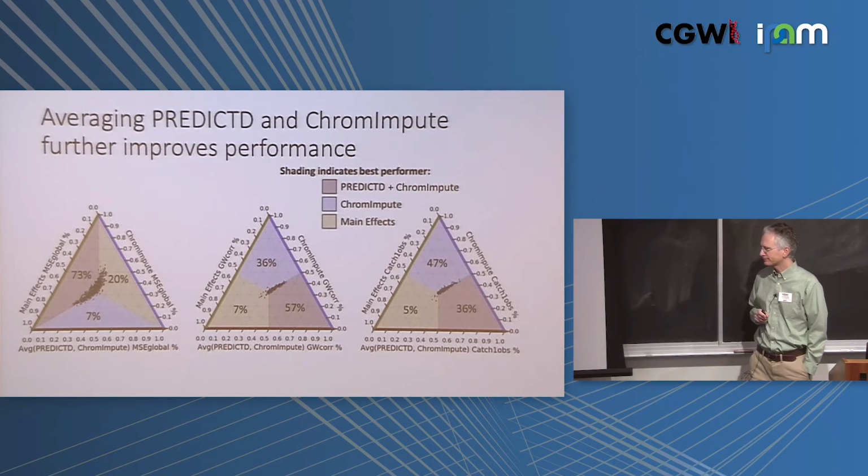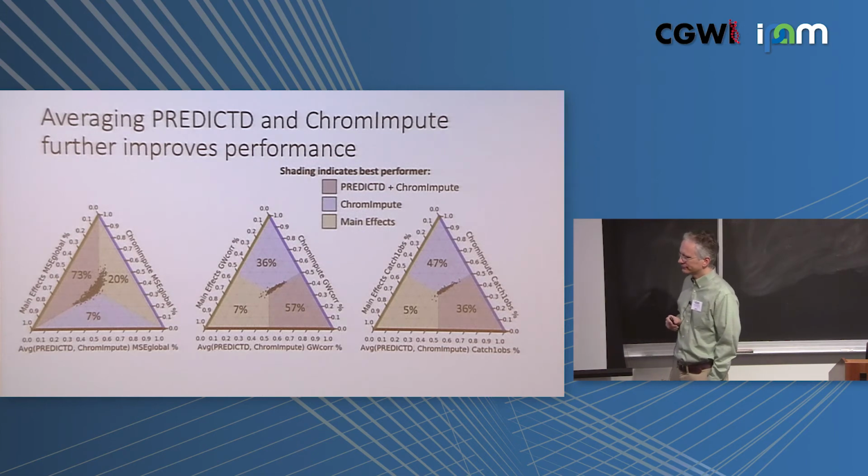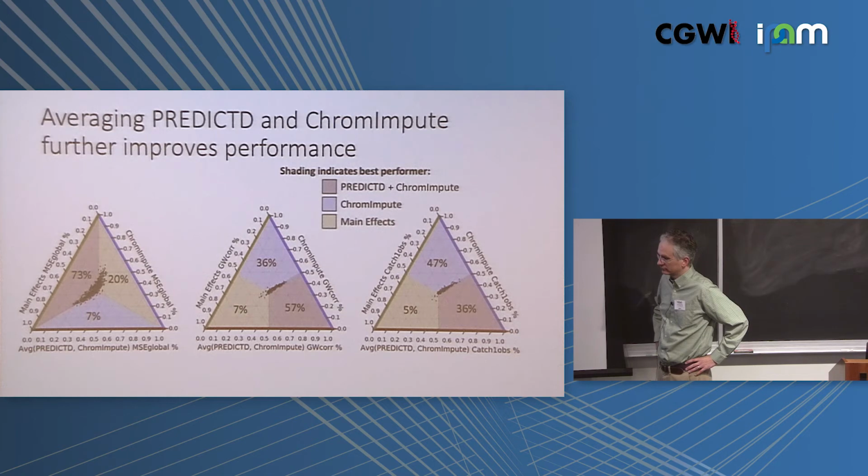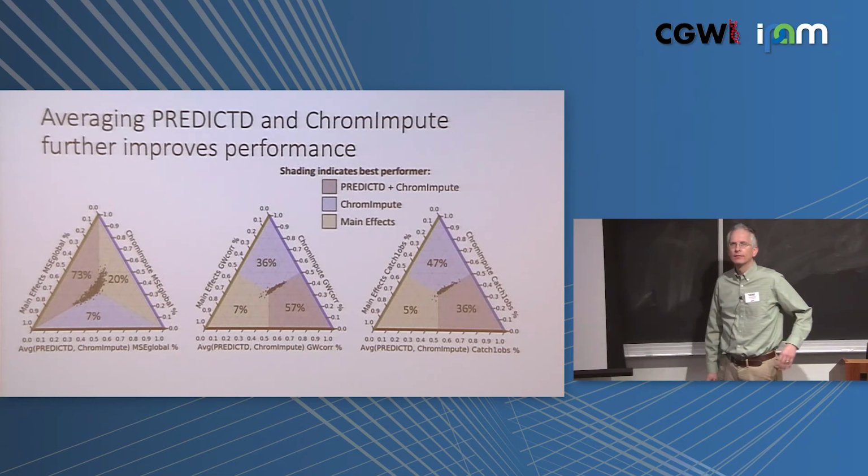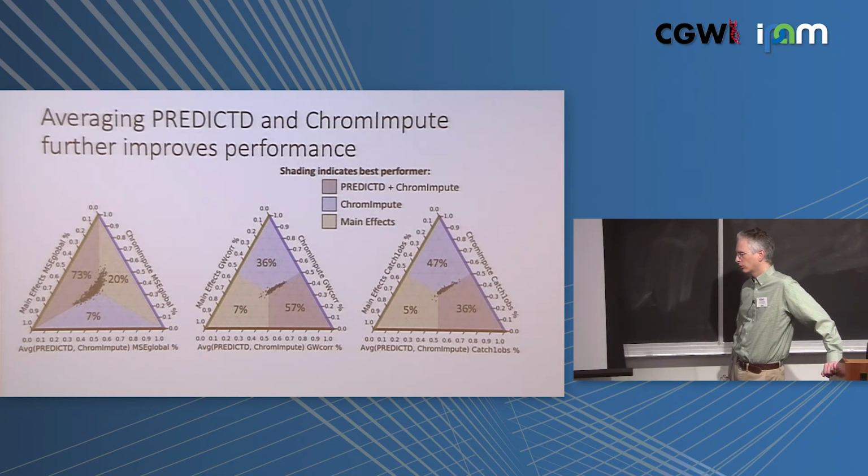Now, Sushmita. I was wondering, because you are putting all of these different marks together, you are able to incorporate the correlation between the marks, which are mutually informative. Yes. But I was curious what would happen if you took one data type at a time and saw how well that performs, or maybe your main effect model is capturing that. So you do an imputation using, say, just DNase, or just H3K4me3. How does that compare to this joint model?